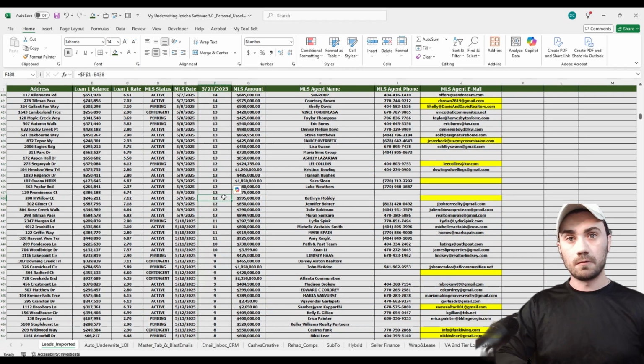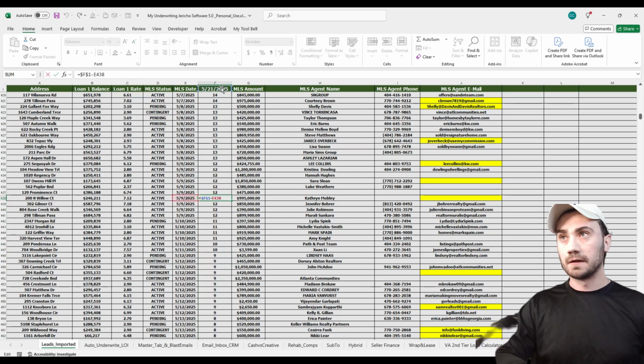If we double click on any one of these cells, we can see that column F, row 1, which has the locked cell for today's date, did not move in the Excel formula. The only cell that moved dynamically was column E, in this case row 438, but only the row within column E moved. That's why we need to have the dollar sign in front of today's date. So this takes care of the days on market, and we're good to go here.